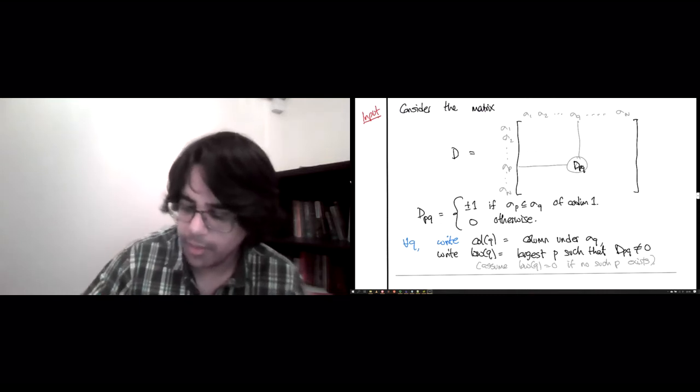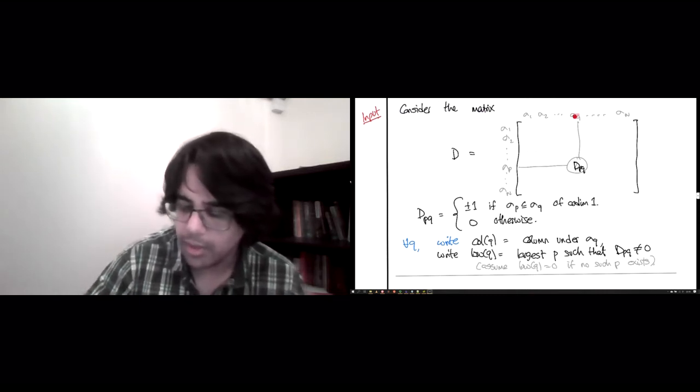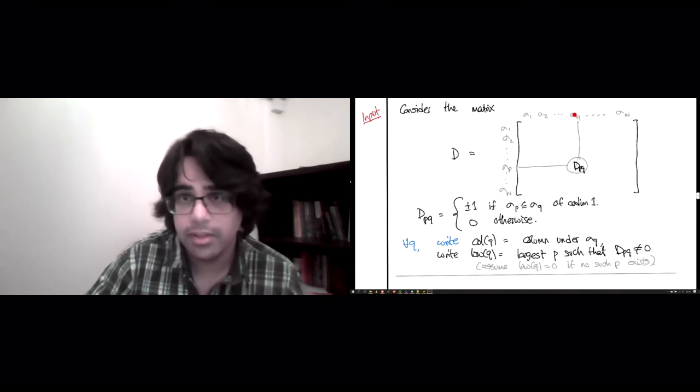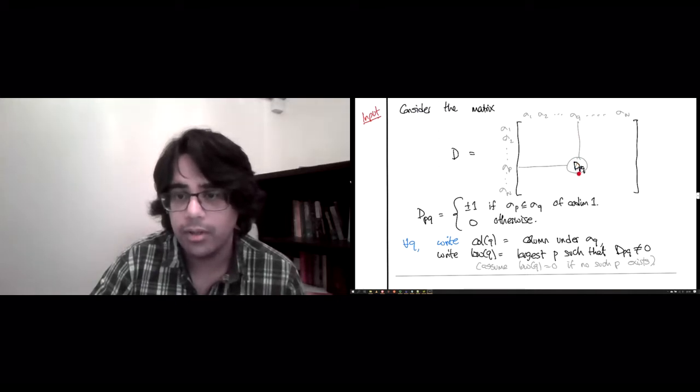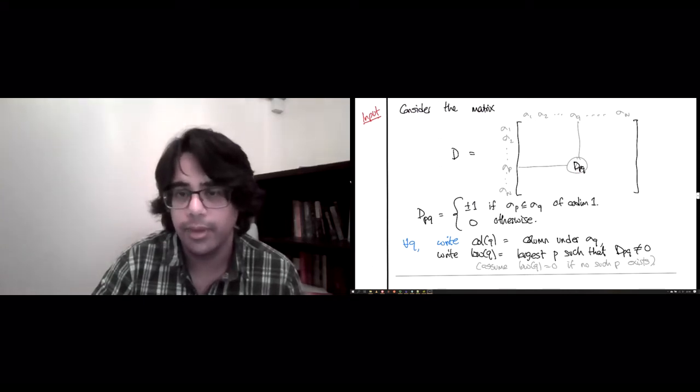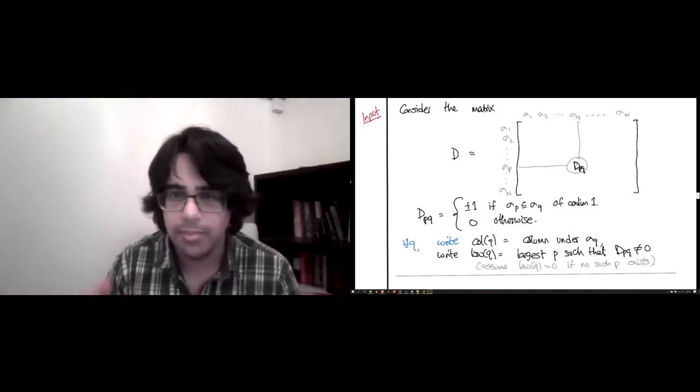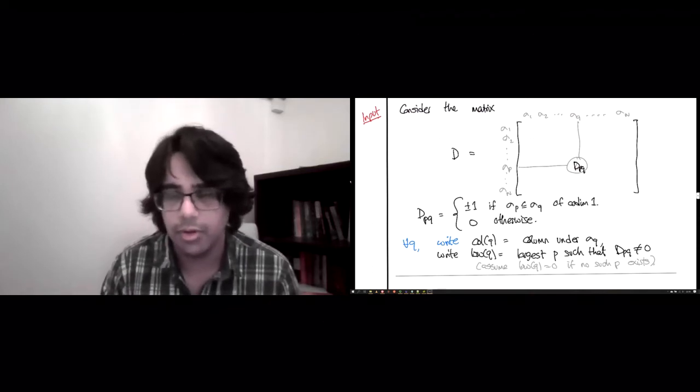And if you think about what's happening with this low number, all it's doing, if you look at a simplex Q, sigma Q, and then you have a list of its faces appearing with non-zero coefficients in the column down there. And what this low number is doing is picking out the last born one with respect to our B ordering. There might be many born at the same index, at which case with the same B values, in which case any one of them could be the lowest one.